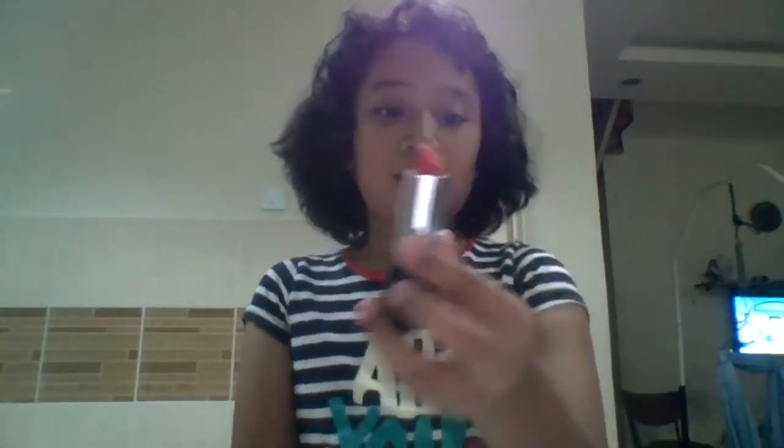Anyways, this is a Poppy Please lipstick. Even though it looks like the color red. Look, it looks like the color red. See? But when you apply the lipstick on your lips, it will become like pink, like light pink.